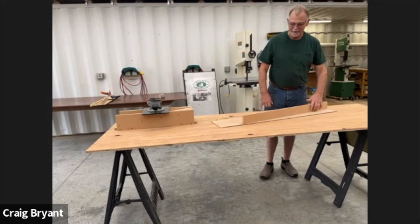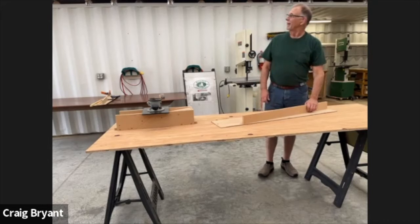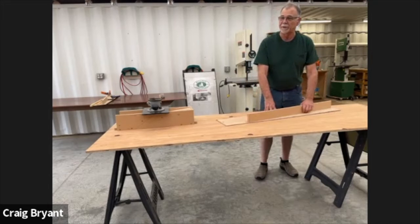Yeah, if you go to yard sales. Staggeringly inexpensive sometimes. Amazing. A new one is very expensive. Yeah, the ones at the yard sale are like $2.